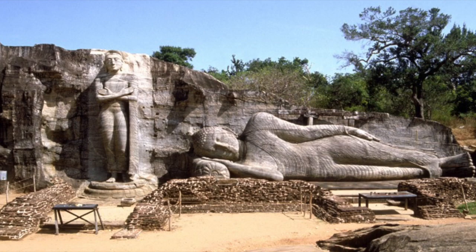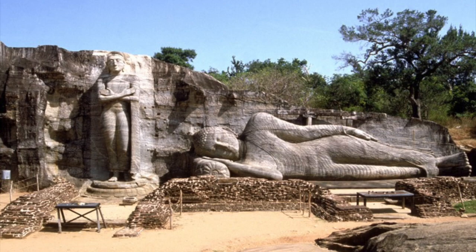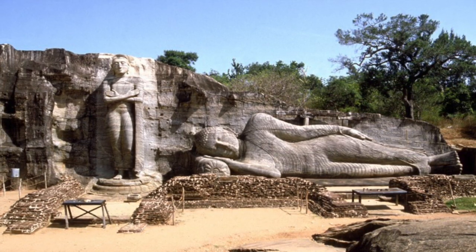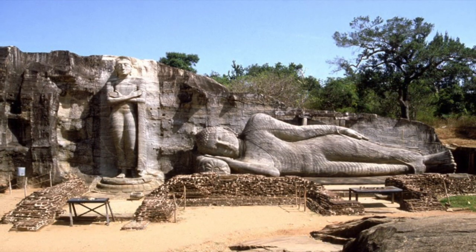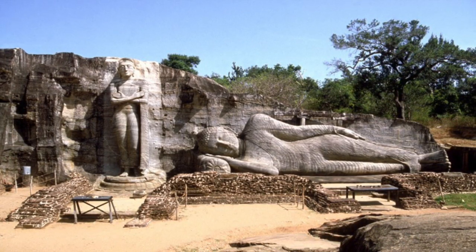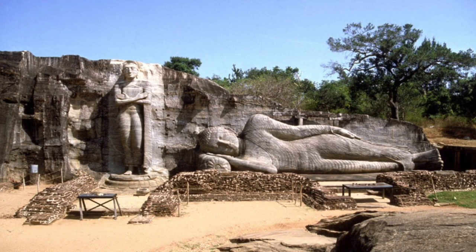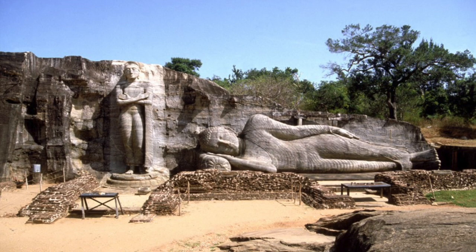At Galvihara in Polonnaruwa in Sri Lanka is a rock-cut image of Buddha at parinirvana. The image dates to the 12th century of the Common Era. At just over 14 meters in length, the reclining image is the largest statue at Galvihara. It depicts the parinirvana or final nirvana of the Buddha, who is lying on his right side with the right arm supporting the head on a bolster, while the left arm lies along the body and thigh. The palm of the right hand and the soles of the feet have a single lotus flower carved on them.